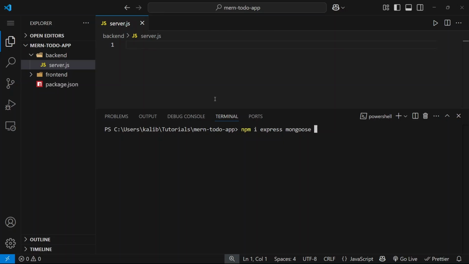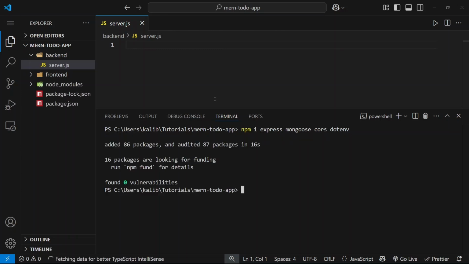It will allow us to work with MongoDB. Then cors to enable communication between our frontend and backend. And now let's write dotenv. We need it to get access to environment variables. You'll understand why we use each of these as we keep going in this tutorial. So now I will press enter and install them.